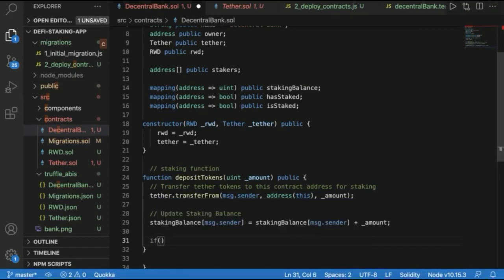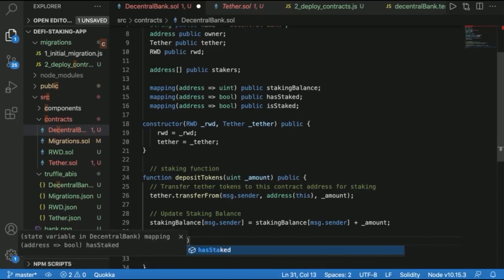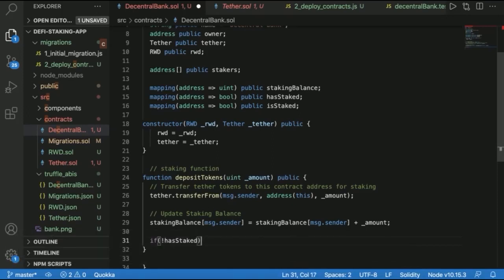So we could use if, and what we can say is we can use a bang, which stands for false, because remember, whatever we put in the if value will be true. So we can say if they haven't staked, right, if they've never staked up to this point, then what we can do is we can say to the stakers, we can push. And push is a method that works both in Solidity, so it's from JavaScript, that's just going to push into the array the message sender. Okay, so it's going to update.